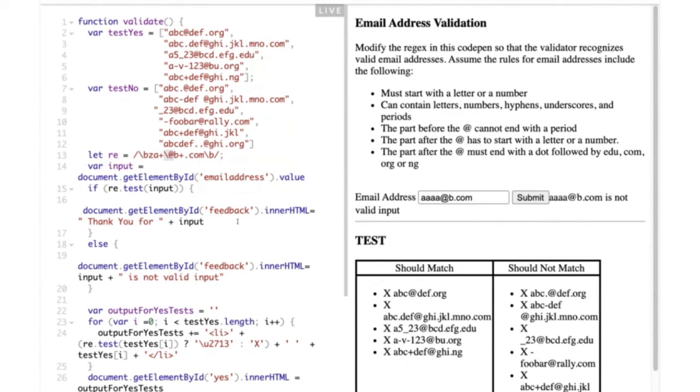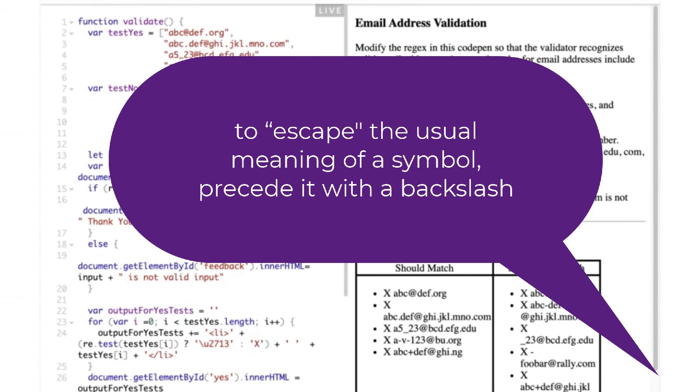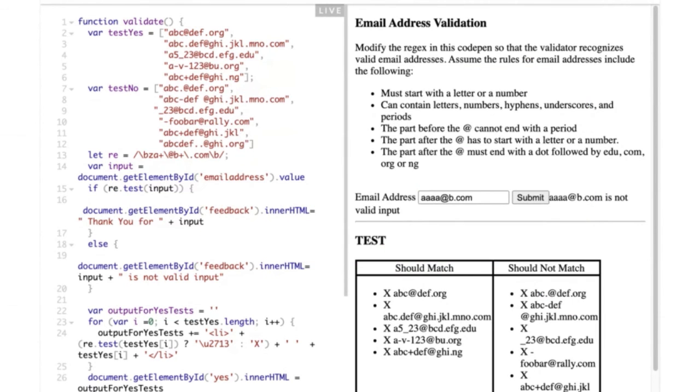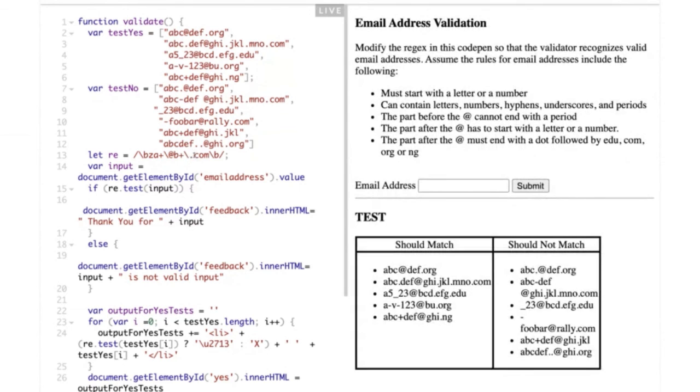And we call that operation escaping something. So if I wanted to use a square bracket as a part of a pattern, then I would have to say \[. I'm escaping it to say to regex, I know that you think square bracket means something normally, but in this case, I'm using it in a special way. And technically, I should have a backslash here as well. I should escape the period because the period means something in regex language.